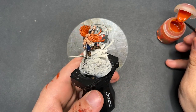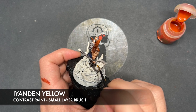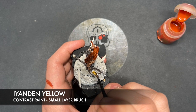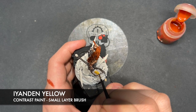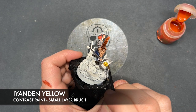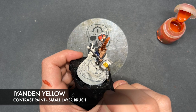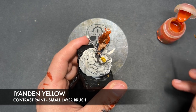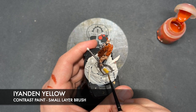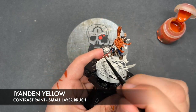So with that Leadbelcher applied, we're then going to take some Iyanden Yellow. Not very much. What we're going to do is paint this over the top of the kind of flames inside the brazier. You just want a little amount here because you really don't want them to be too orange. You want them to be a really nice, bright, fierce yellow. That's why we're just using small amounts here, just keeping it to the tip of the brush. Just like that. Same again.